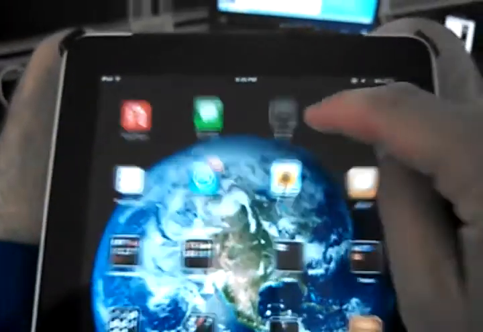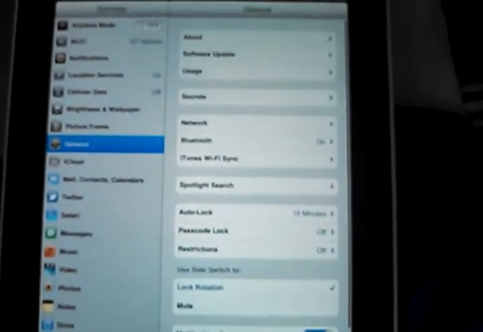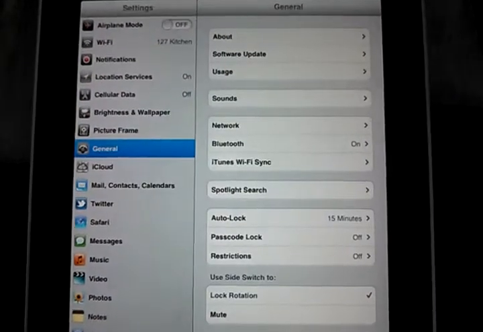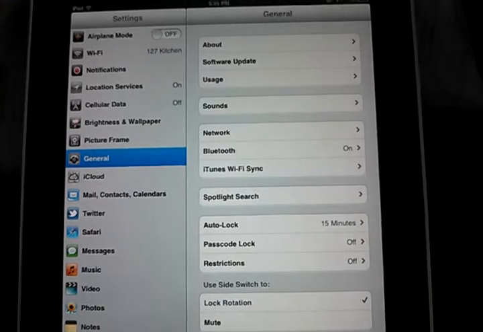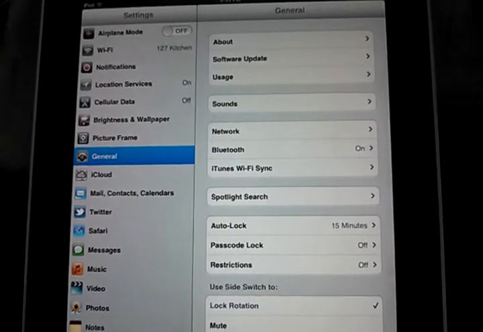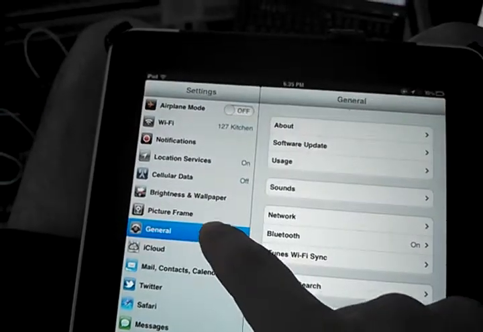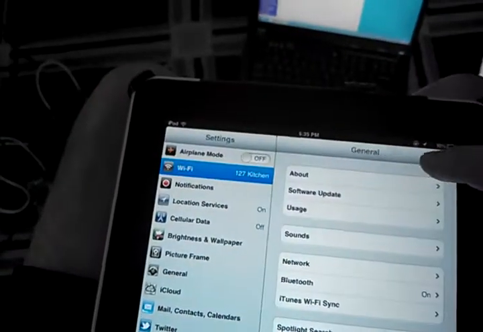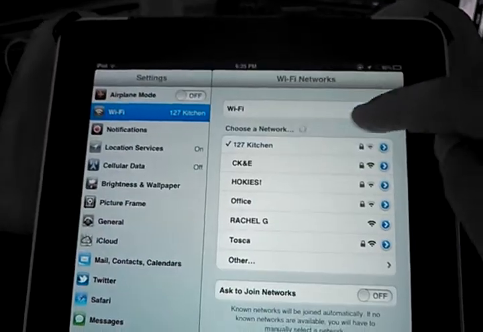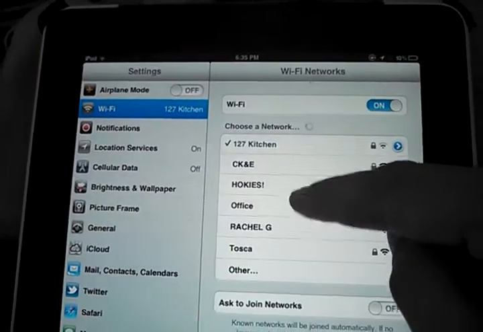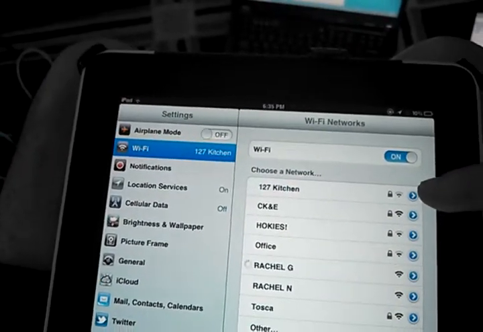So I'm going to make sure that that same process works here on my iPad. I'm going to go home, and because it's already stored this network, I don't have to do this, but you're going to want to do this the first time you set it up. You need it to go ahead and find the Wi-Fi network. And so for me, that's going to the general settings, the Wi-Fi settings, and I'm going to choose a network. So right now I'm connected to my home network. I need to choose Rachel G.